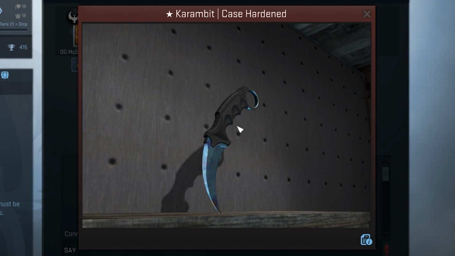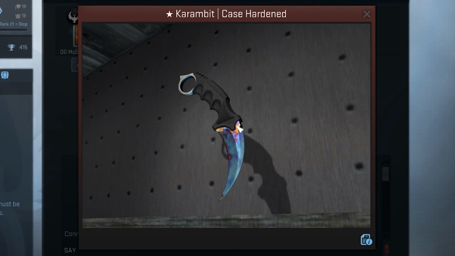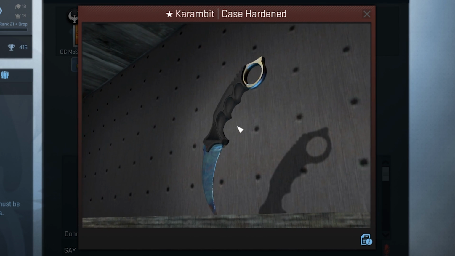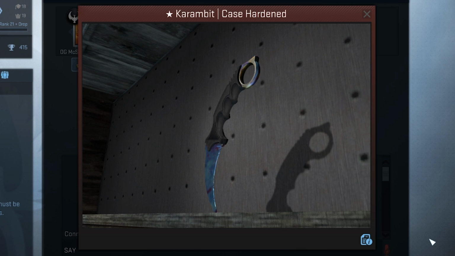It seems like no one collector really ends up keeping the Hiko knives because it looks really nice in the inspect. It doesn't look that nice in game. I mean, it's a pretty cool knife, but there's a lot of Karambit Blue Gems that are cheaper that I personally think are a little nicer just because the tip in game just looks kind of weird. But he has this one right here.